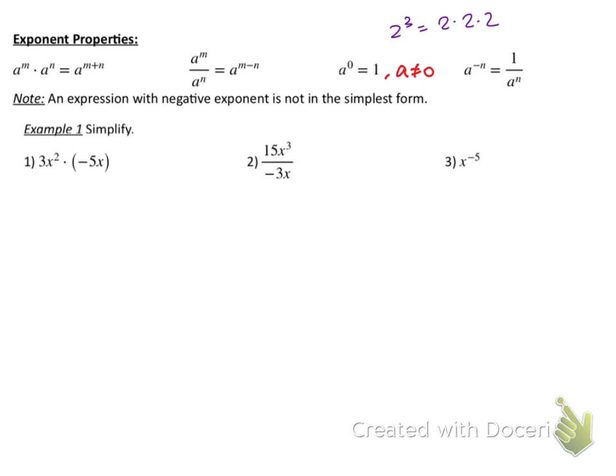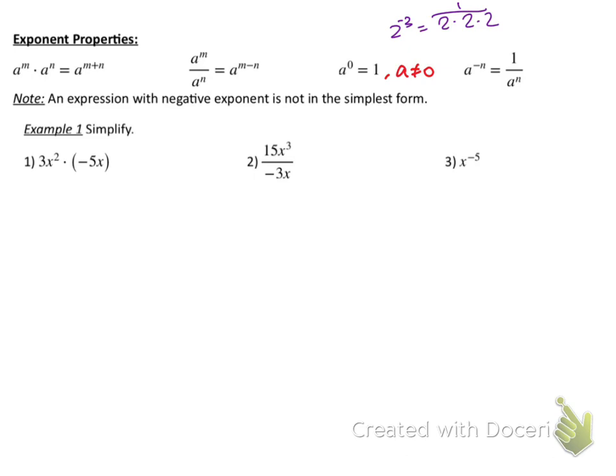And finally, if you have a negative exponent, we define the negative exponent to be the reciprocal of the positive exponent. Same thing, you can't say I take negative 3 twos and multiply them. So what you do is take 3 twos and multiply them, and at the end you put that result on the denominator.